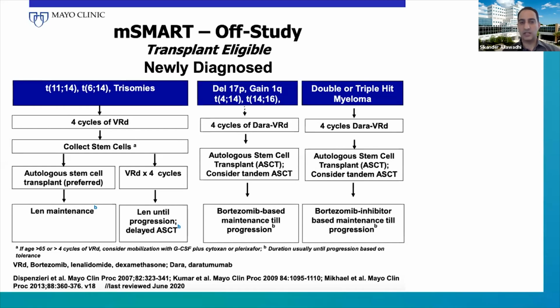Similarly, high risk in the middle with the induction treatment, but it's very reasonable to consider even a 4-drug combination. Again, this has to be individualized. One size does not fit all. You've heard that time and again. And then if a person gets transplant, they go on to maintenance.